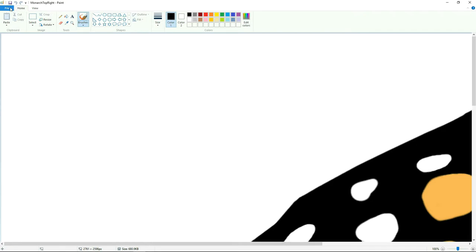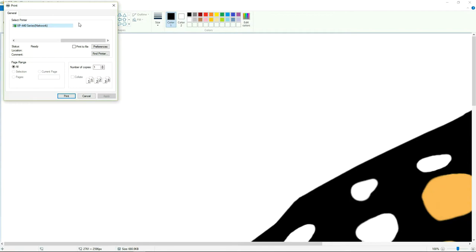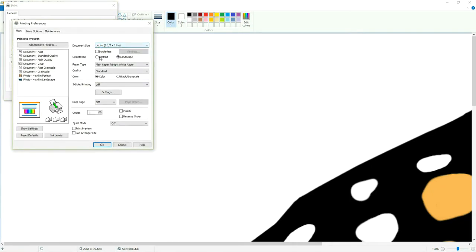If you're making the full-size wings, make sure to go into Preferences and switch the settings to Landscape rather than Portrait to take up more of the paper. If you want to save on ink, select the Draft setting. And to save on color ink, select the black/grayscale setting.